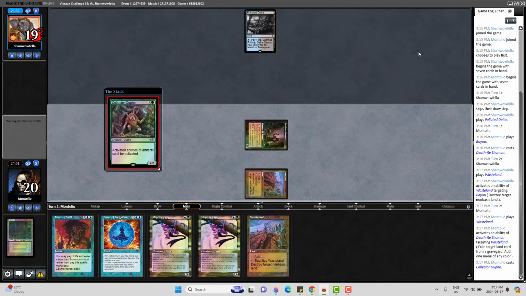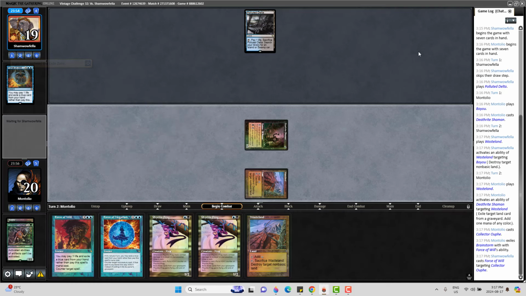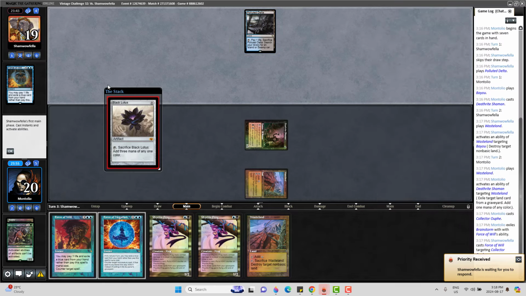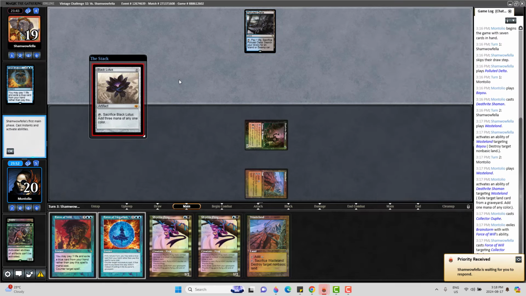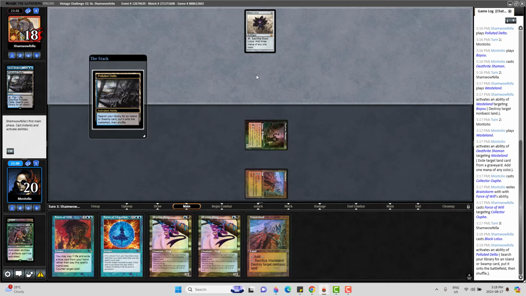Collector Roof is not very strong in this matchup. Oh, Force of Will. Okay. Not going to fight over that. They must be holding Moxen. I can't imagine why they would force that. Okay, so they have a Lotus. Not going to fight over a one shot on the Lotus.